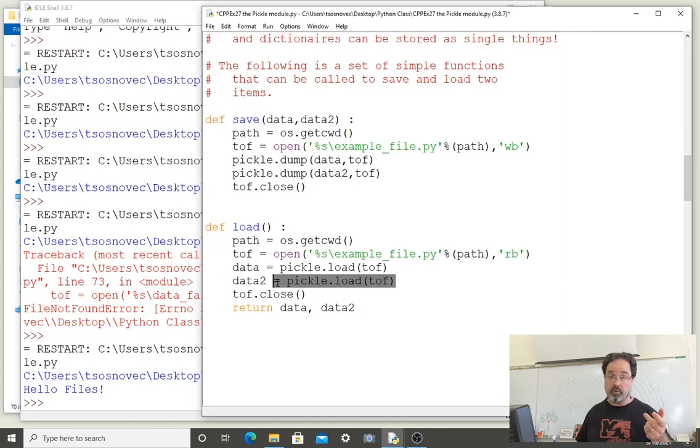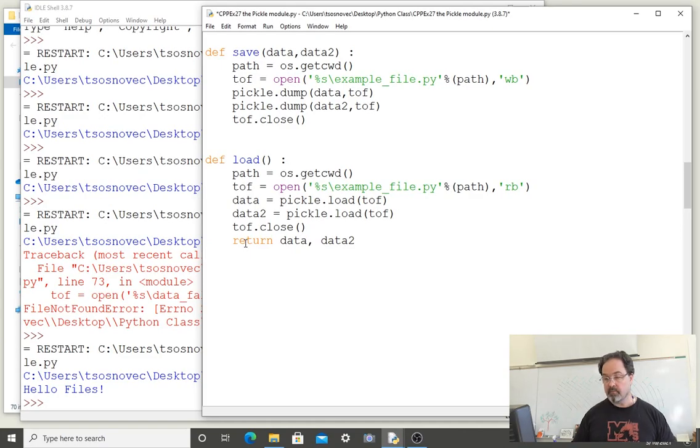So if we're going to get all of the contents that was there, we need to load twice. And it will be loaded in the same order, or the values of data and data2 will take on the order of which we dumped the information. And then we close the file and we return the two values that we just loaded.